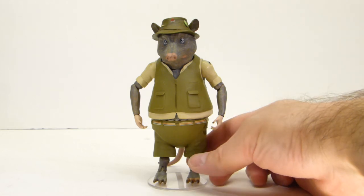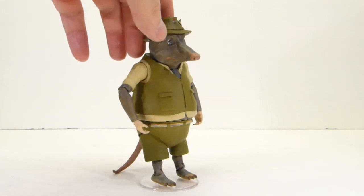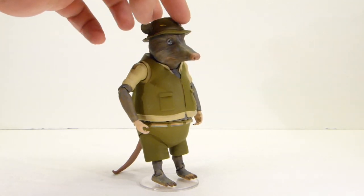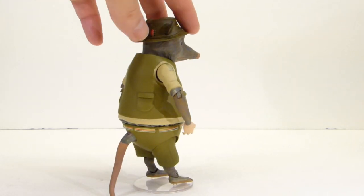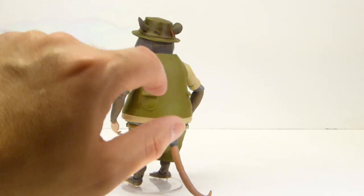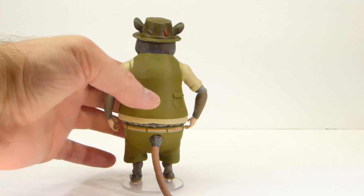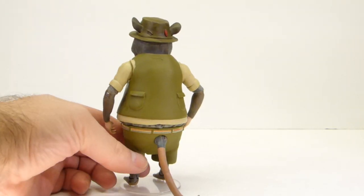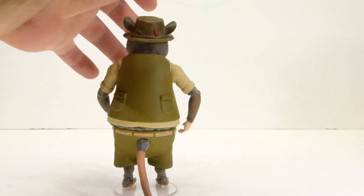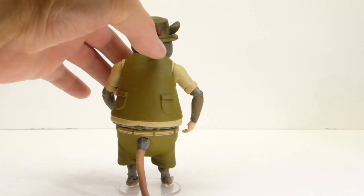You can see the red and blue stripes on his belt, and the painted little lures he has on his fishing hat there. And you can actually see some texture. It does have some texture there on his hat, and some nice black wash on the hat as well. Mine has a little crack there in the paint on the back of his vest, and not really any texturing or shading on the vest itself, but nice sculpted pockets there, and you can see his fur poking out from the bottom of his vest, which is very cool.